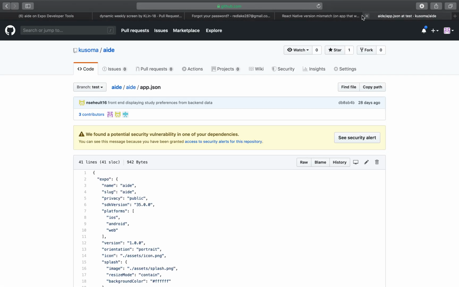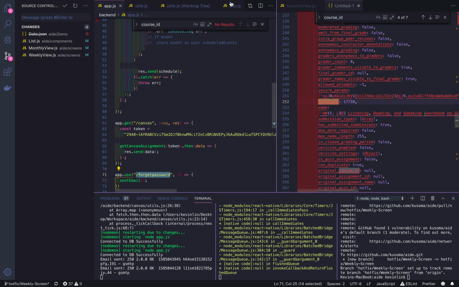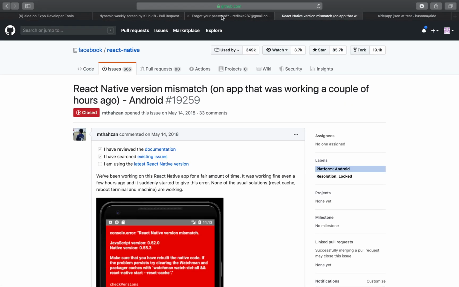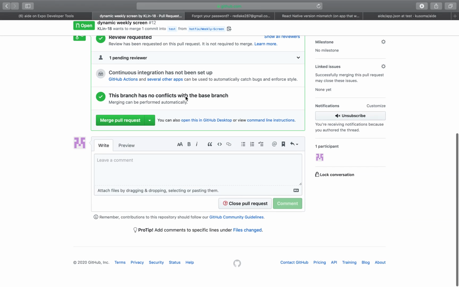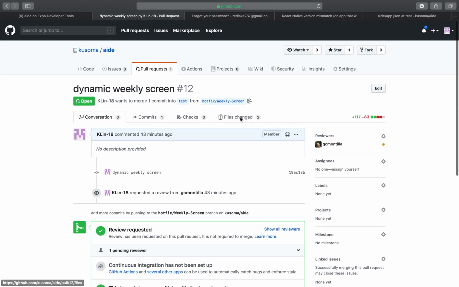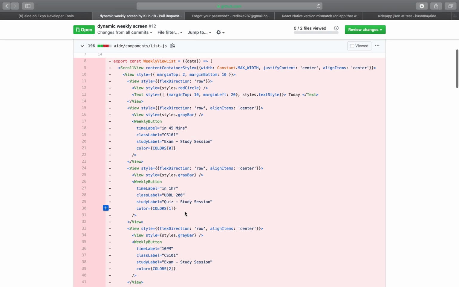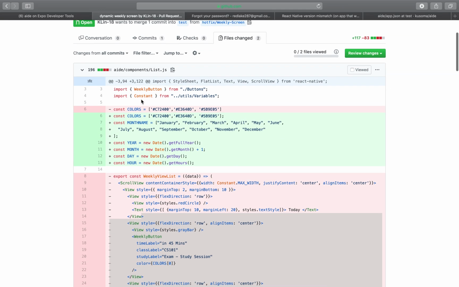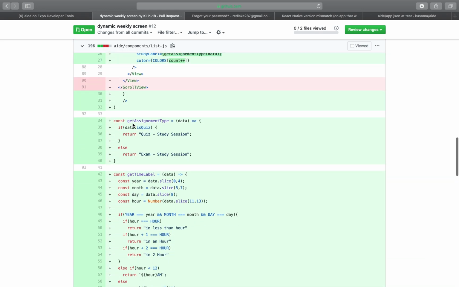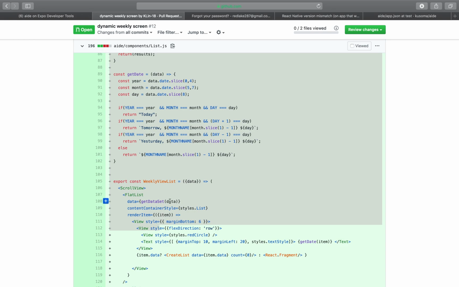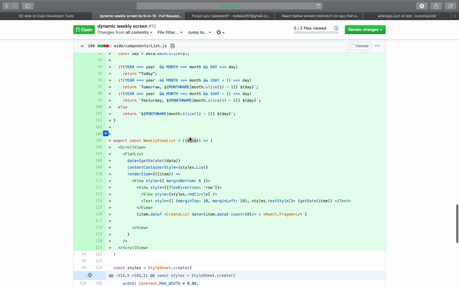As for the Gantt chart, actually, let me show you the code changes first through GitHub. So this is one of them. This is the weekly screen. For the weekly screen, this used to be all hard-coded values, but now this is the new version. Everything is dynamic. It just takes data. So there's the primary portion. It just takes data and it loads the data.